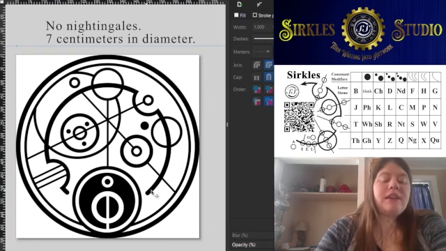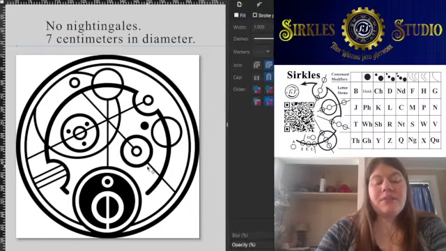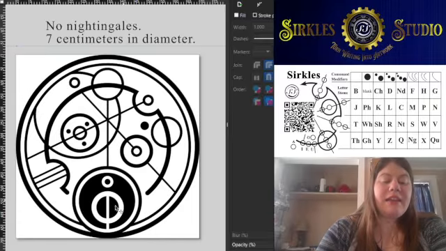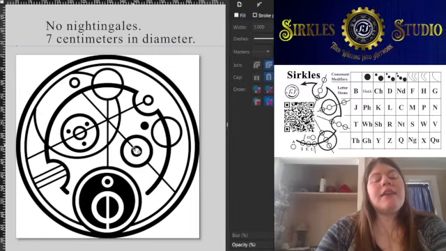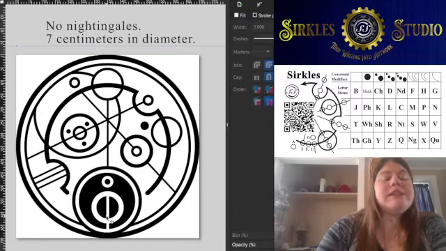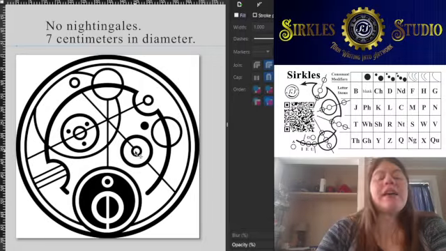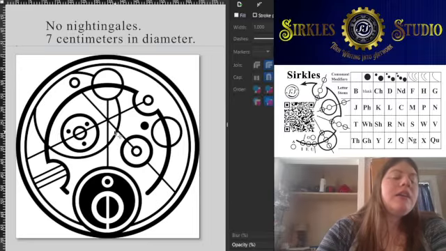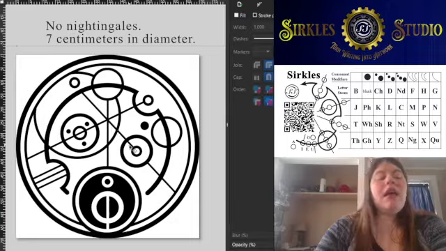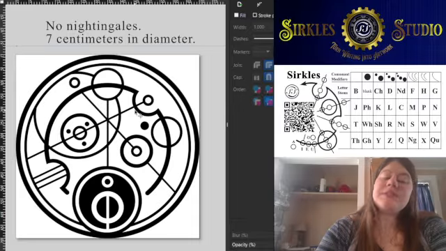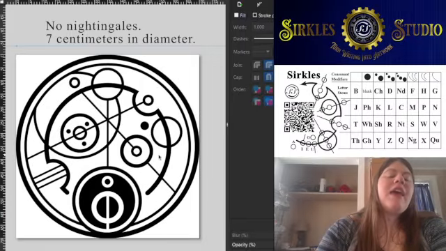And then on this word, nightingales, starting at the bottom going counterclockwise, this N, again, has one line on it, just like this N. And lines, they only count where they end on a letter stem. So this ending point is where that N line counts, just like this ending point counts. And then a line that crosses the N letter, like here or like here, it doesn't count. It only counts again where it ends. And that line ends on our vowel. And an I is a vowel with the line going inwards, towards the center of our word circle. And that's what this I line does. So does that I line. So here's another I. So N-I.